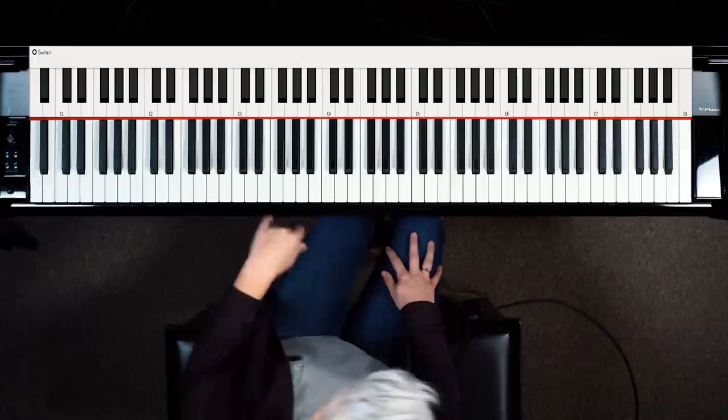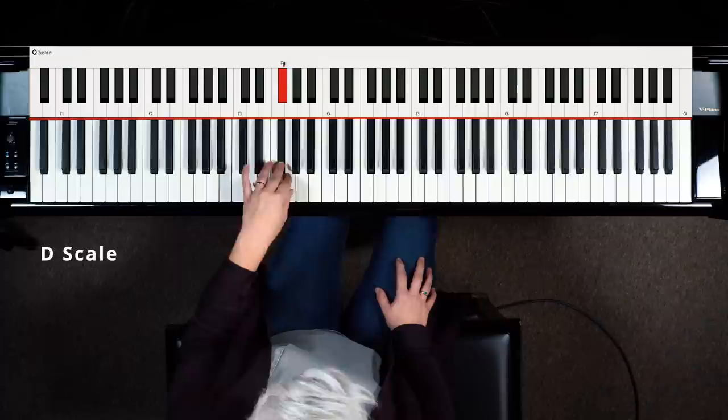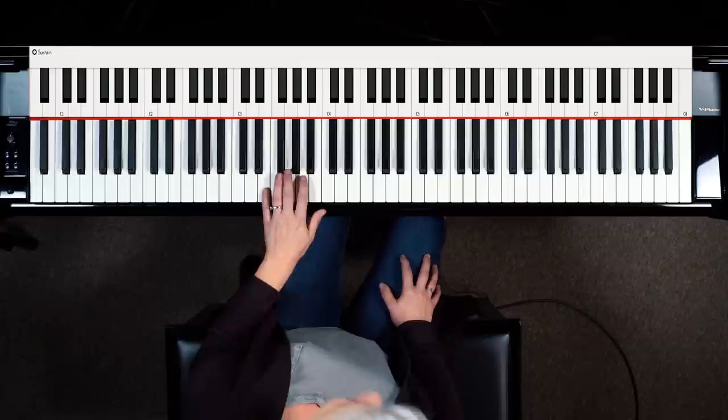So for this boot camp, we'll be looking at the five notes of the C scale. So if you can play C, D, E, F, G, you're golden. We'll also be looking at the first five notes of the D scale. D, E, F sharp, G, and A. And then we'll have the first five notes of the E minor scale, which are E, F sharp, G, A, and B. So if you can play those notes, you can do this boot camp. All right, here we go.